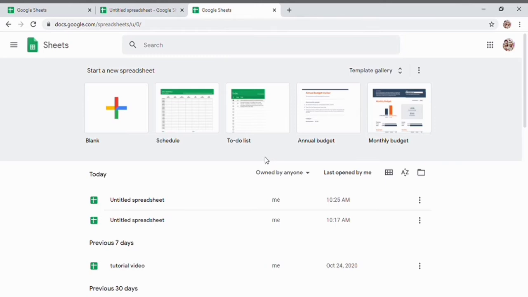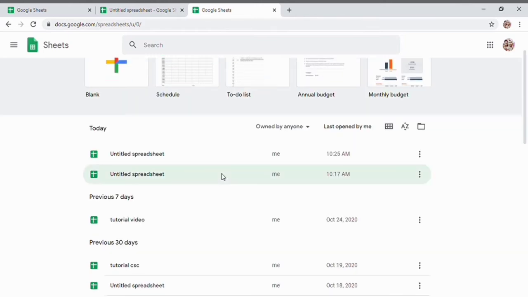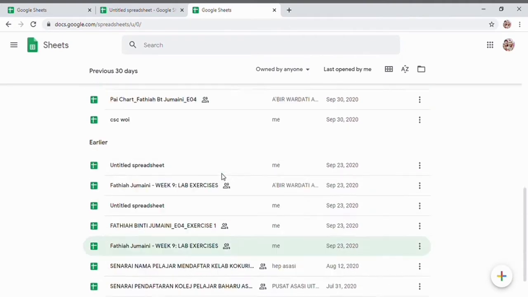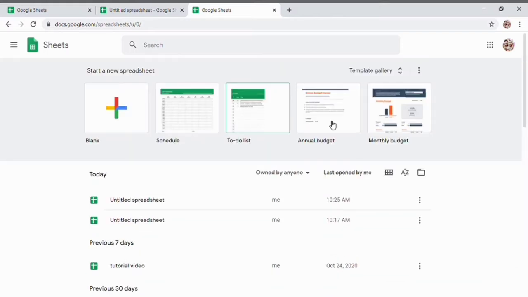If you have used spreadsheet before this, the file is still kept in here. So if you want to check your last project, it must be here. Okay, first of all, here we can see there are a few templates for you to do your work, like schedule, to-do list, annual budget, monthly budget, and so on.